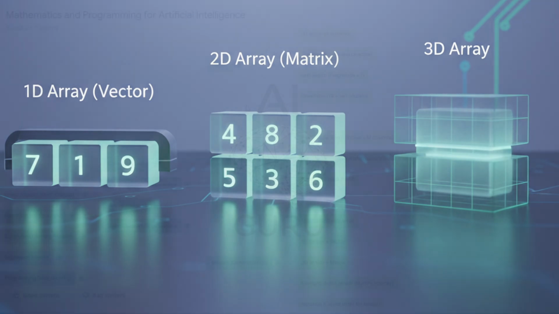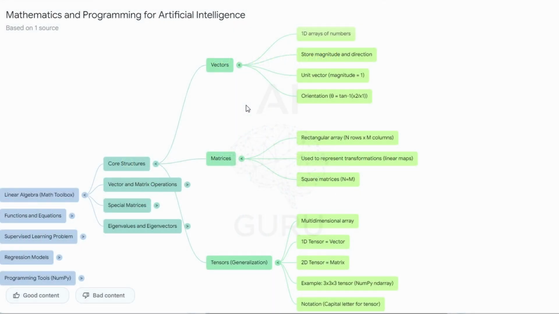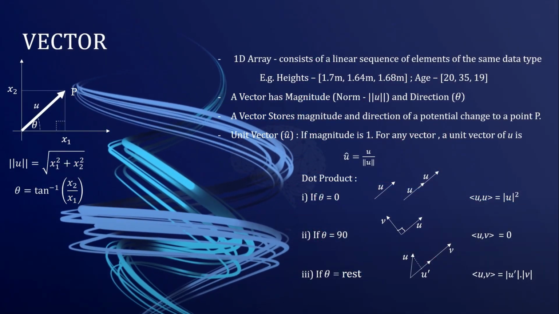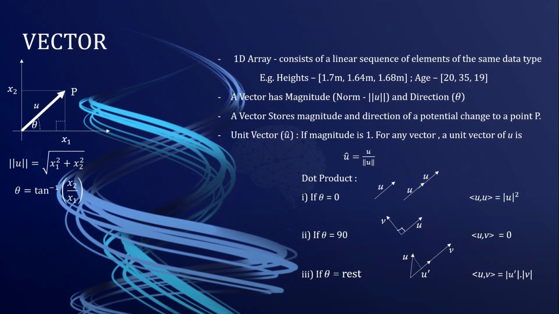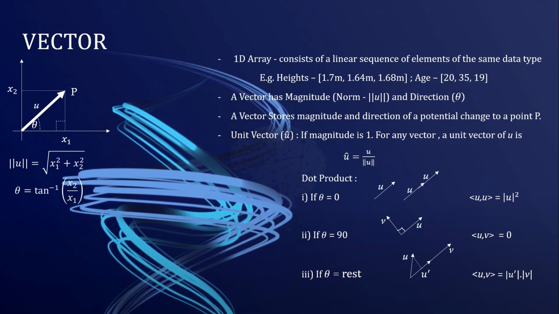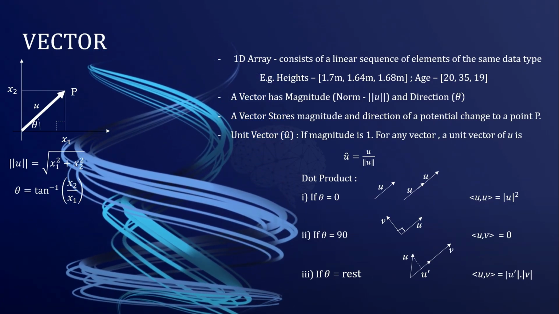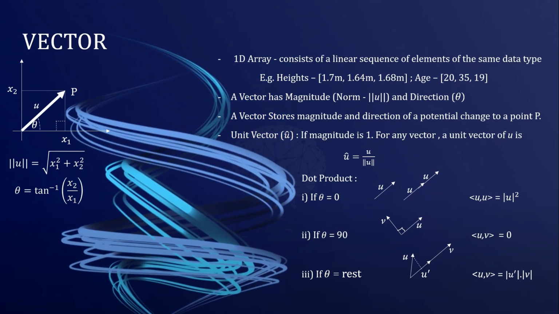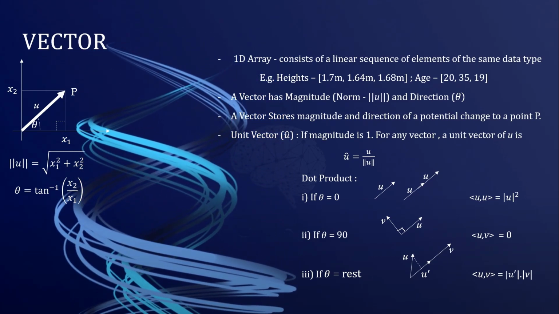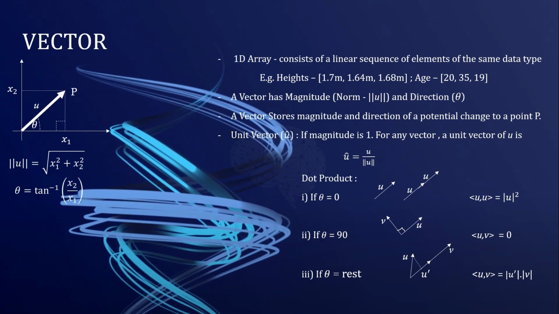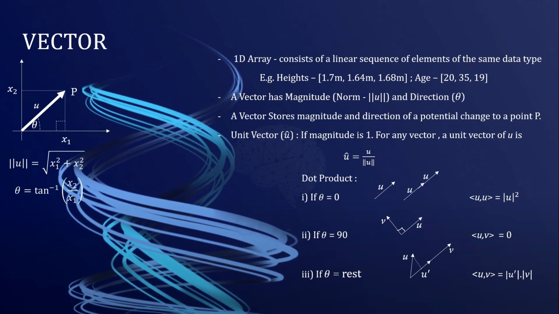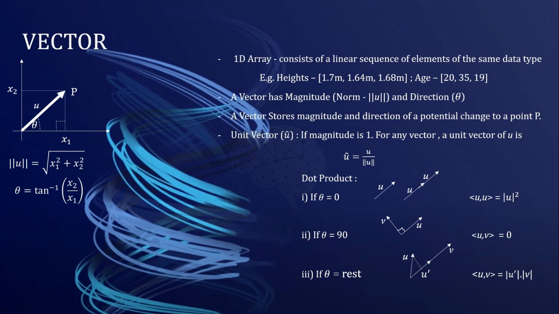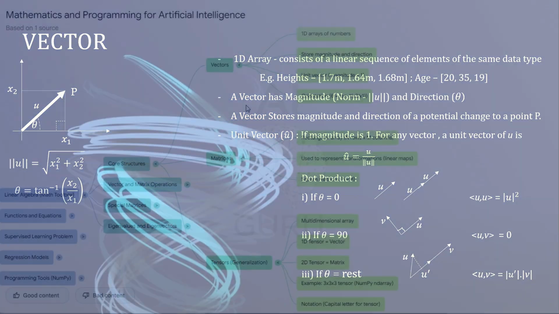Let's start with the basics then. Vectors. Right. So a vector, simplest form, it's just a list of numbers, a 1D array. Like tracking someone's age, height, weight. Exactly. Those three numbers. That's a vector. Geometrically, it's helpful to think of it as having both magnitude, how far, and direction, which way, like an arrow pointing from one point to another potential point. And you mentioned a unit vector. Yes. That's just a special case where the magnitude, the length of that arrow, is exactly one. Very useful for representing pure direction.